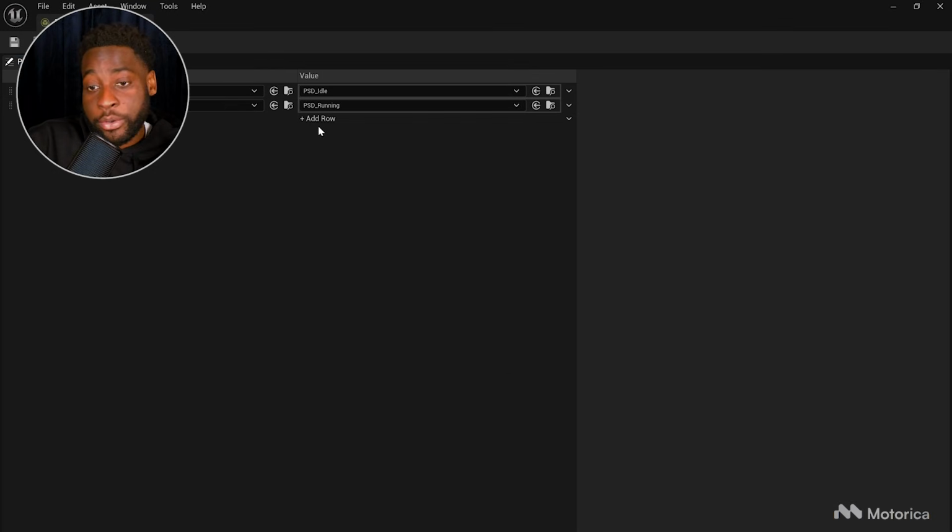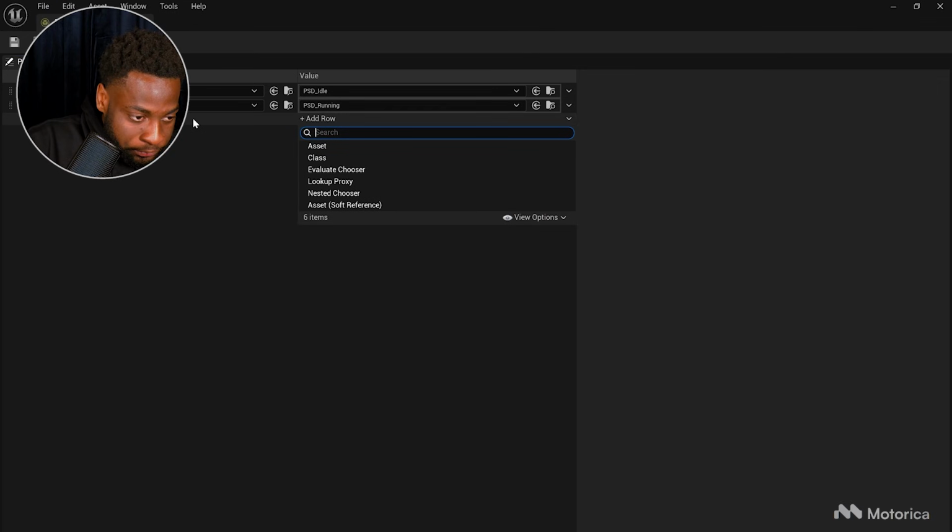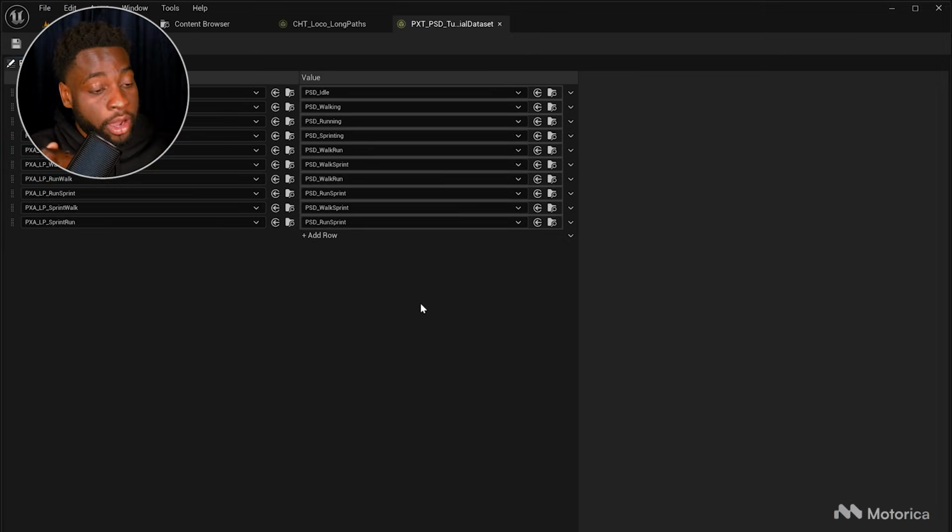And I'm going to do this quickly. I'll just speed through the setup, but I'll do this for all the different proxy assets. So here you can see we've assigned our actual assets to our proxy assets. So our proxy table knows which assets to be querying. But there's still some setup to be done before we can get the animations going in game.